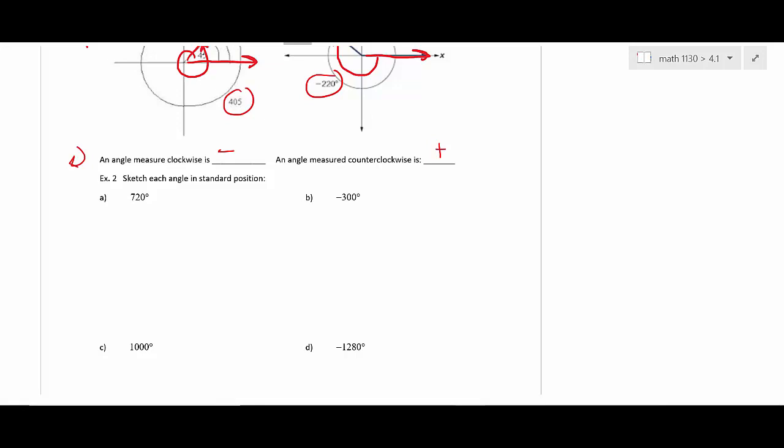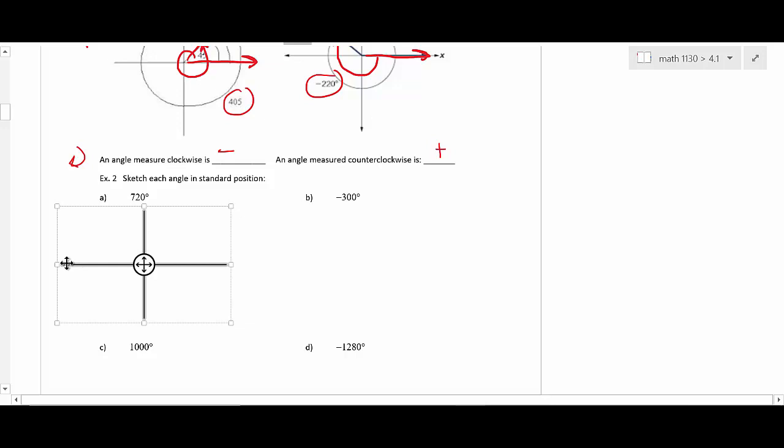All right, so what we're going to do, again, is work a little bit here at the beginning, just sketching out angles. You've got to get totally solid with how angles work. So again, we're going to do all of these in standard position. So you want to highlight your x-axis. Which way do I go on this? Counterclockwise or clockwise? Counterclockwise. Is it more than one lap of the circle? Yeah, because it's bigger than 360.